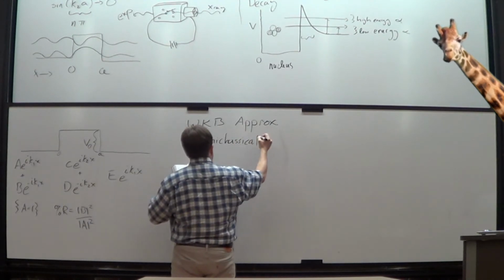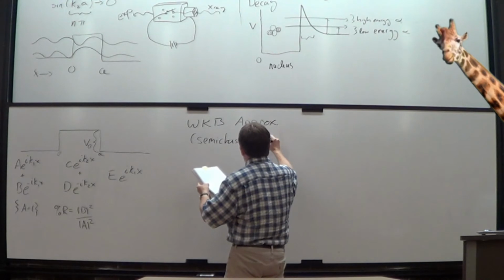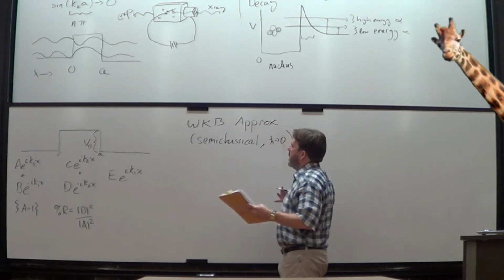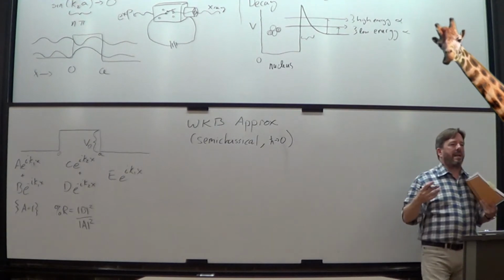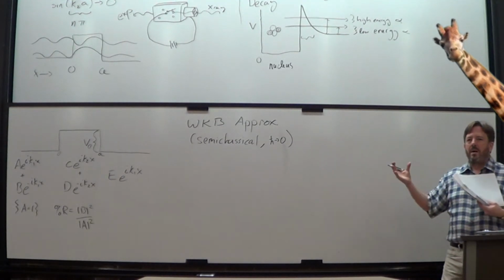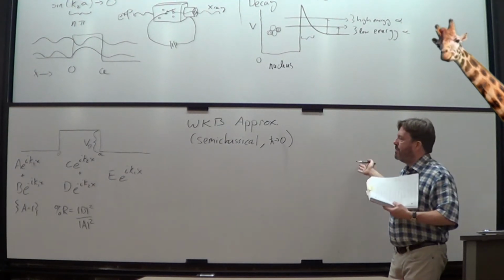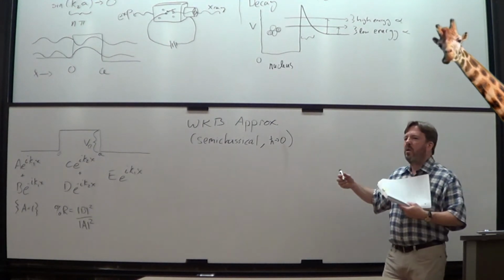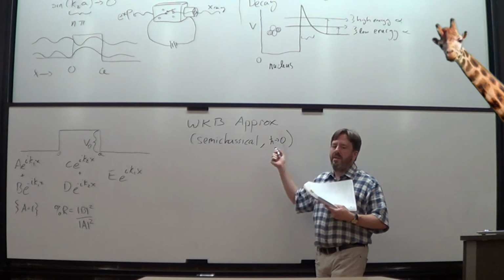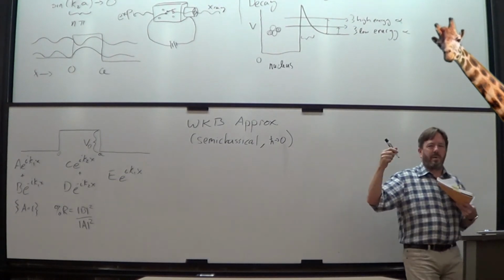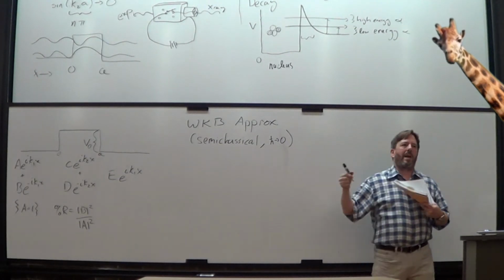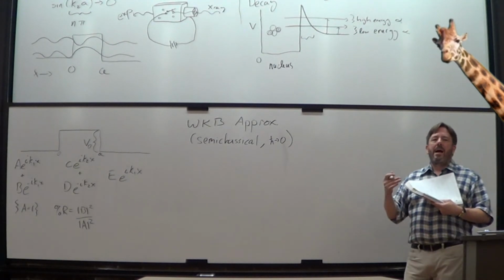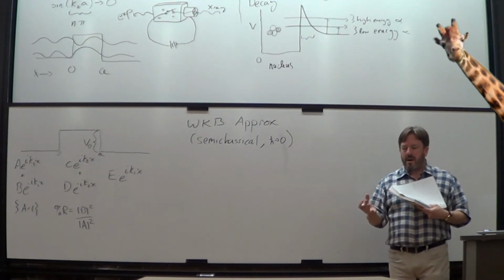Semi-classical approximation, and by that we mean that h bar will be going to 0. So when I solve the Schrodinger equation, I'm going to expand it out as like a Taylor series, and then I'm going to make certain terms 0, and that's what that means. That's going to be my basis for making certain terms go away. And when those terms go away, then I'm left with something that's easier to solve.